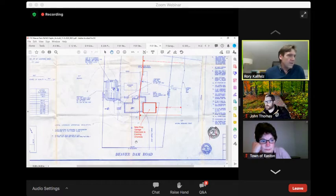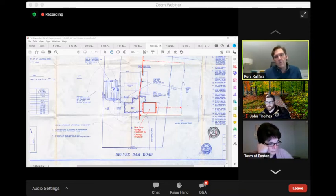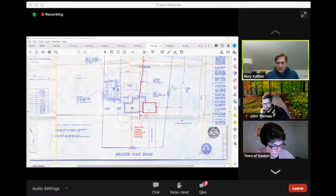I think the other thing that I think is probably, even though we're going on impervious material, I'd like to understand what's happening with the roof drainage as far as, are we going to take care of that from a stormwater management standpoint instead of just letting it run free?